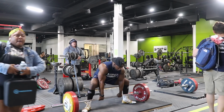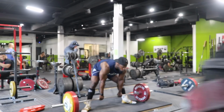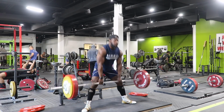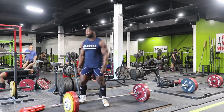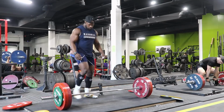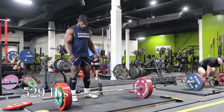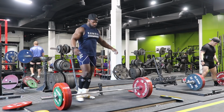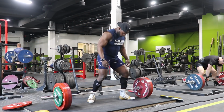So my issues actually stem from having tight hips, having poor external rotation in my hips, and having weaker glutes and weak hips, weak hamstrings. So training conventional and doing conventional doesn't really help me build strength much. It's more a display of strength than anything. But sumo is what actually helps me build, for the most part, my actual deadlift strength.